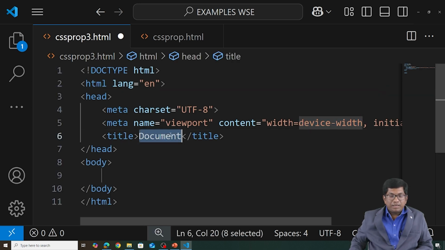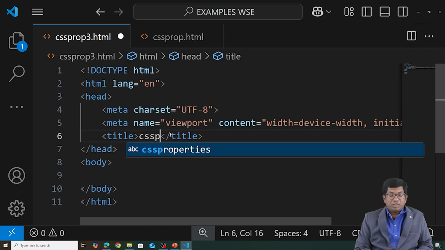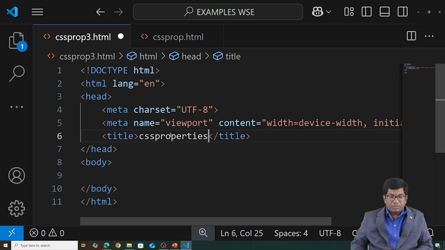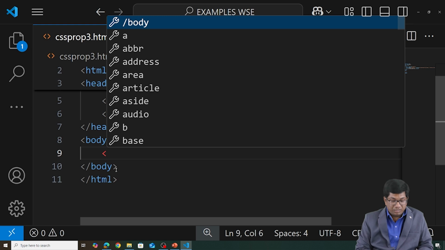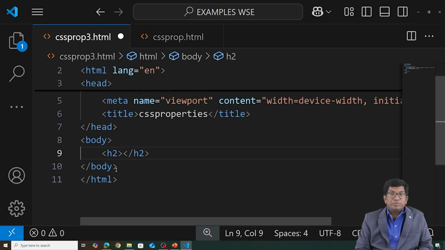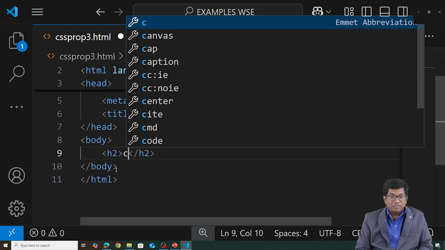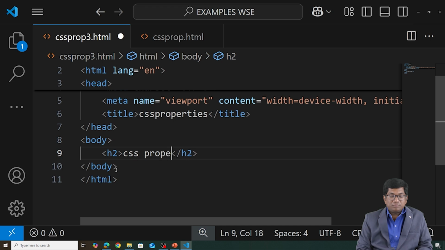Here, give the title CSS properties. In the body section, use class or ID attributes for identifying an element. Use an H2 element, for example, and give here CSS properties. Save the file and open it in a browser.